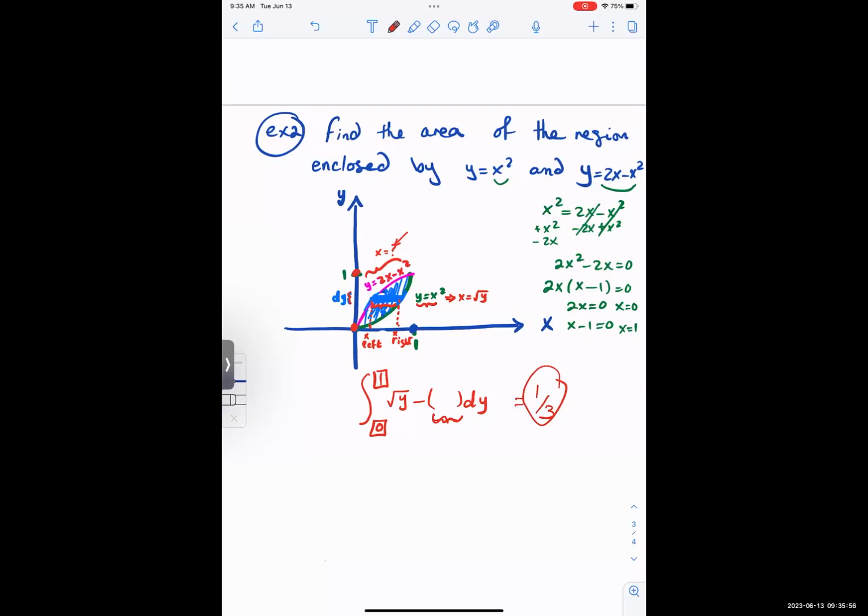So when you isolate for both the y's, would you still set them equal to each other to find the intercepts of them, or you just set the x's equal to each other? Find the area.